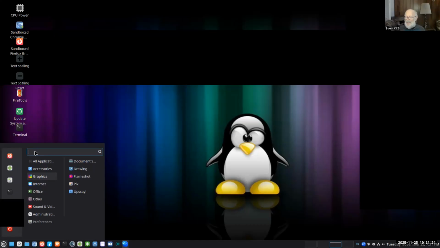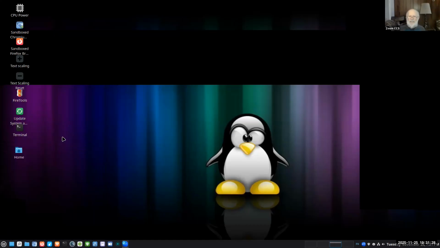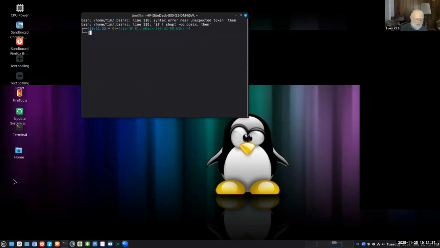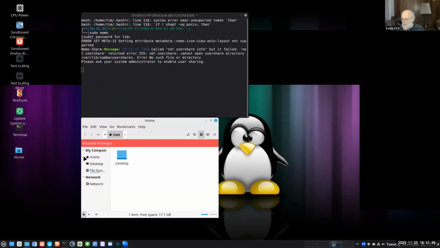So if you want to have elevated privileges in Nemo, you have to go into the terminal, type in sudo nemo, press enter, enter your password. And now it appears.